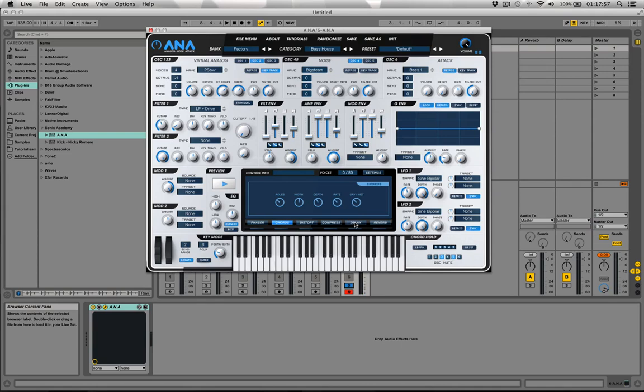Okay, next thing we're going to do is add some delay, which is quite odd for a bass sound, you might think, but the bass sound's quite wide anyway. So let's take the delay. We want a fairly slow delay. We don't want it that wide, so we're going to take the pan down left and right. We'll high pass this delay a bit because we don't want really, really low frequencies panning left and right. And give it a little bit of feedback and put the dry up a little bit more than that.